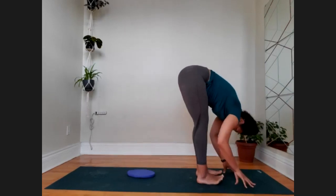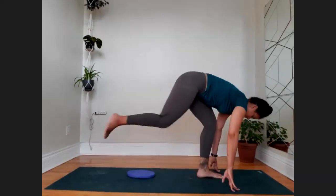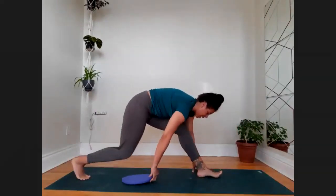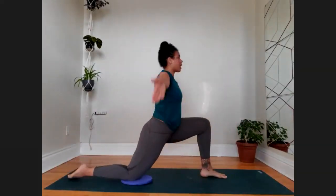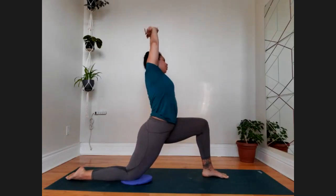Release your hands. Start with halfway lift, extend the spine. Right leg back this time. As you step your right leg back, lower the knee, arms in the air. Hold the right wrist and take a nice big stretch to the left.